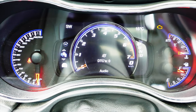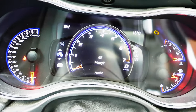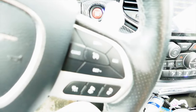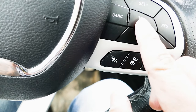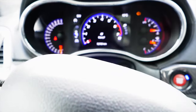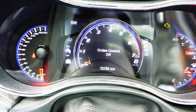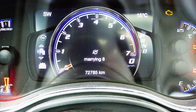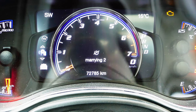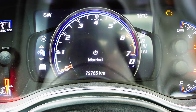DTC 0, clear CELs. Yeah. And then when we wanna do that, we're simply gonna hit this button and this button at the same time. And when you do that, bam. Oh, and the countdown comes. So we're going. Damn, the Jeep SRT is now married to this Tazer.